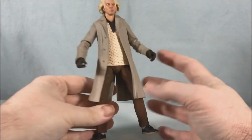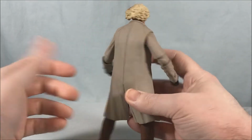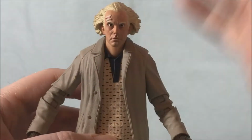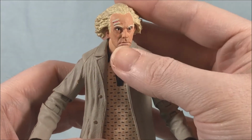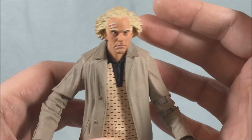So here is Doc Brown out of the packaging. And they did a really great job with this figure. I mean, they really did a good job. First off, the face sculpt. The likeness to Chris Lloyd is pretty outstanding. They did a really nice job there. Even better than I think they did with Marty. It really looks like Chris Lloyd. They did a really nice job with that.